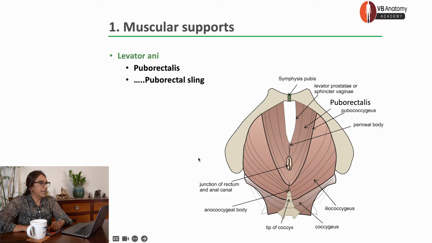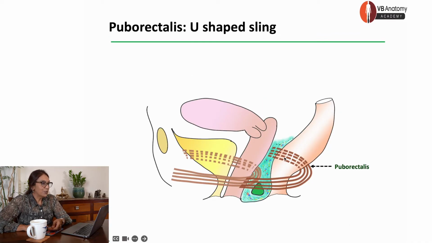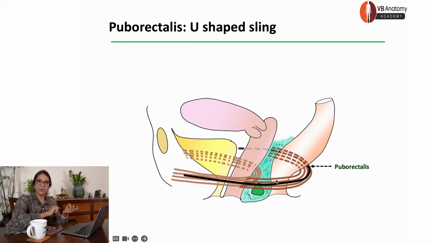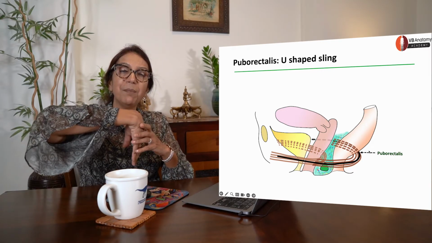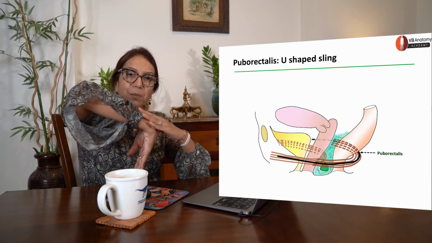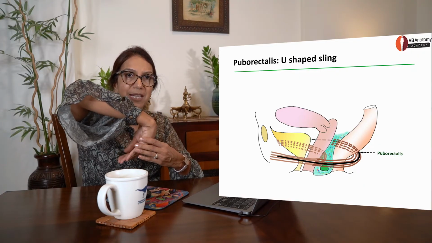Similarly, levator ani consists of something called puborectalis, a set of muscles that wind around the rectum and anal canal. Now you must be thinking, what has rectum got to do with support of uterus? Take a look. So here now you're seeing puborectalis, okay? This bunch of fibers is puborectalis, which is winding around the rectum, okay? So what happens? It holds the rectum in this kind of a bent position. Rectum is coming from here, bending, and then continuing as anal canal.